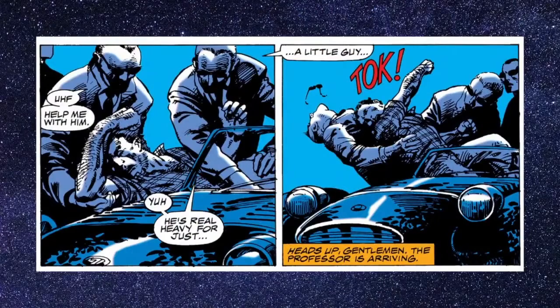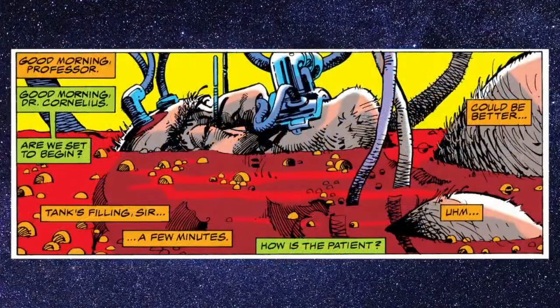The artwork is amazing. It basically involves the Weapon X program finding Logan, just kind of out there drunk every night, working some kind of like security job or special forces job. They take him one night and they dump him into this tank and they bond adamantium to a skeleton.